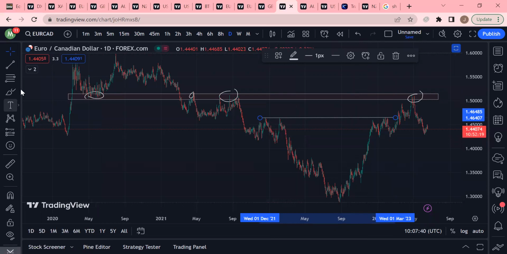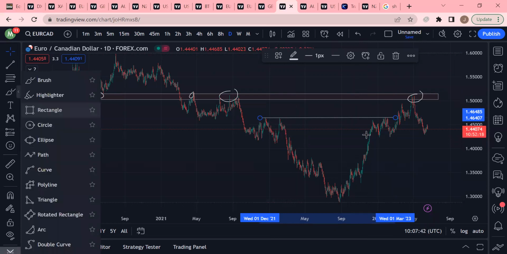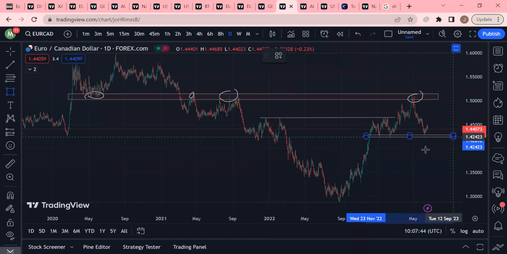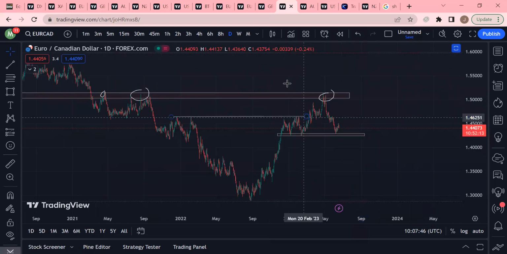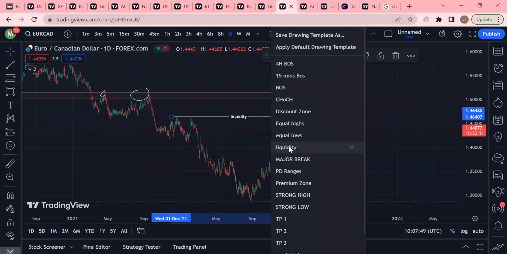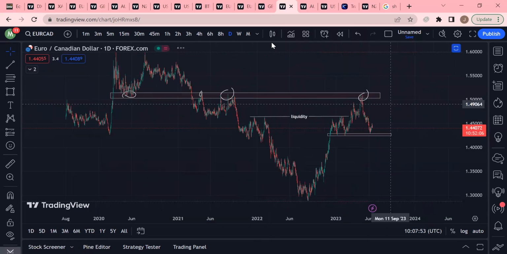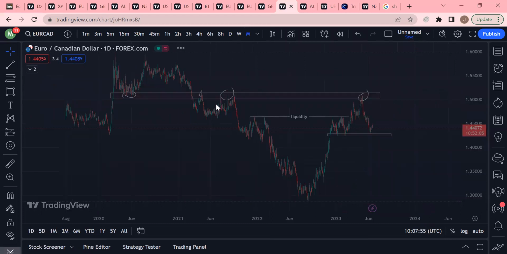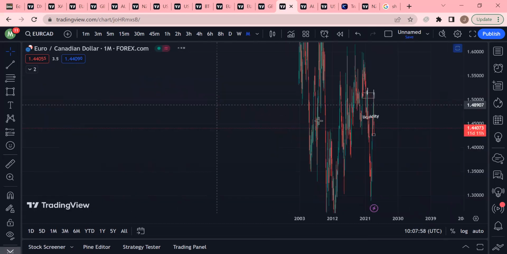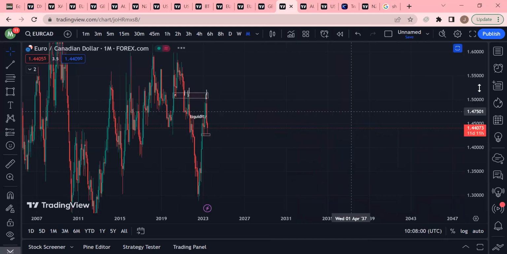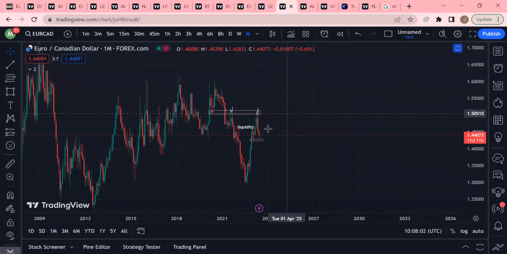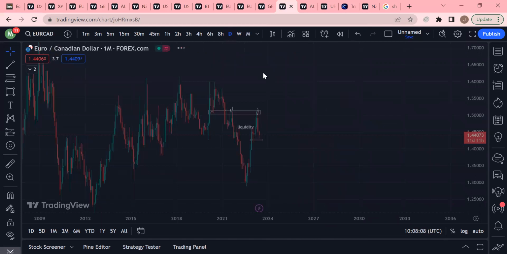Then this was our last support. So if this is our last support, we further analyze this market, see whatever is happening. So I have liquidity there. So if we look at it from the monthly, let me go back again so that I will not be too fast. From the monthly, we have a bearish engulfing. How did that bearish engulfing come by? We came to the daily to find out the price action of what is happening on that bearish engulfing.